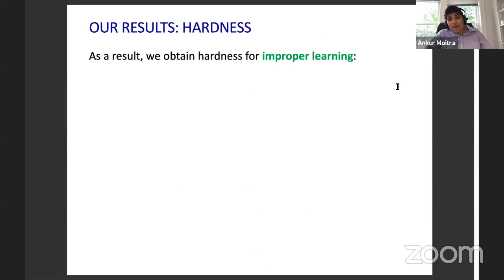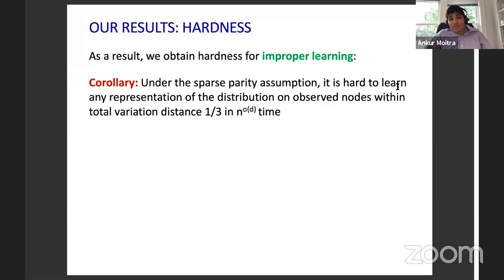So one of the corollaries of this result is that you can embed hard problems into Markov random fields, and hence you can also embed them into bounded degree restricted Boltzmann machines, and this was not known. So what this tells you is that it's hard to learn RBMs in time n to the little o of d. So you cannot get the naive extension of Bresler's result where you can hope for an f of d times poly n algorithm, just by standard hardness assumptions, same thing as before.